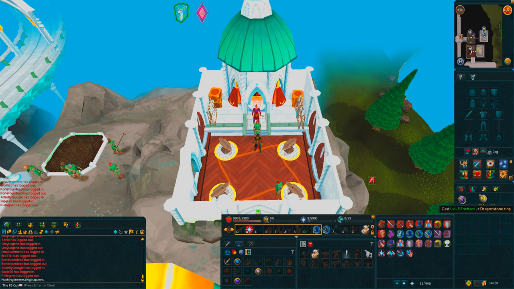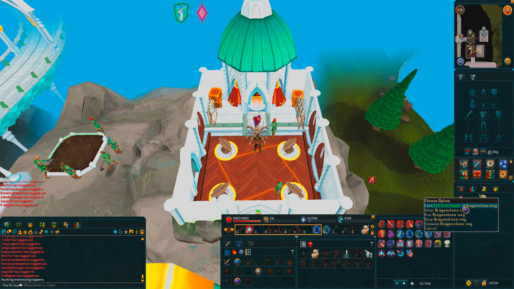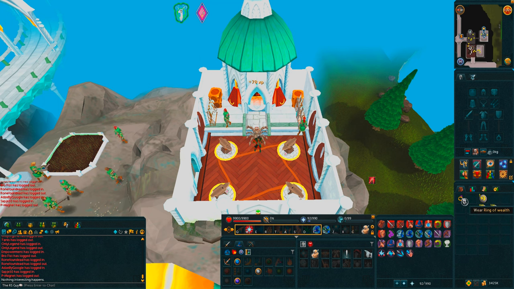Basically, there's my phone going off. Thank you, phone. Thank you for ruining the clip. We'd basically be able to have a Saradomin Godsword right now, which would make so many PVMing things so nice and convenient because of the passive healing effect. So, there we go. Ring of Wealth. We're going to be wearing that for a very long time, I think.